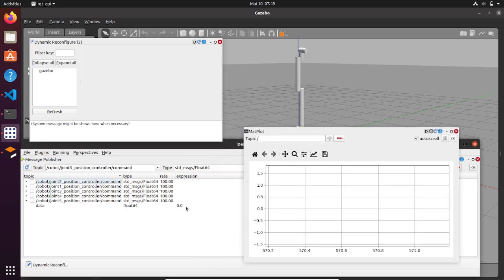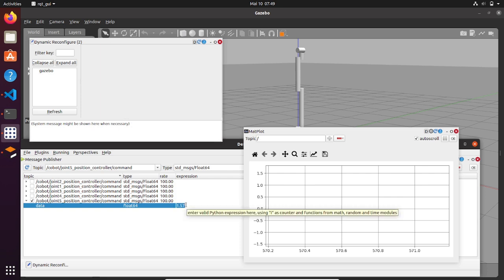And let's set a command value of 90 degrees, so it's going to be 1.57, and you can see that the link 5 is moving correctly. Let's try again at minus 90 degrees, see what happens, and it is turning correctly, so it's doing what it is supposed to do.